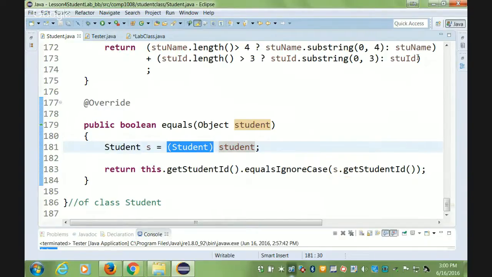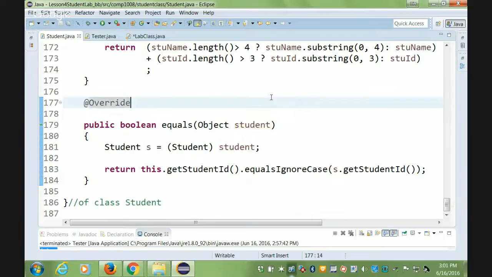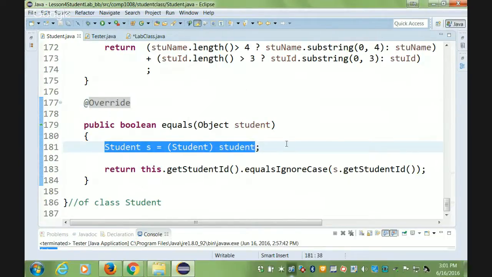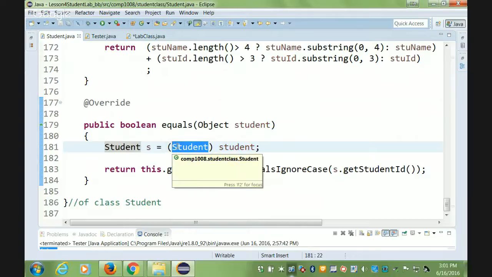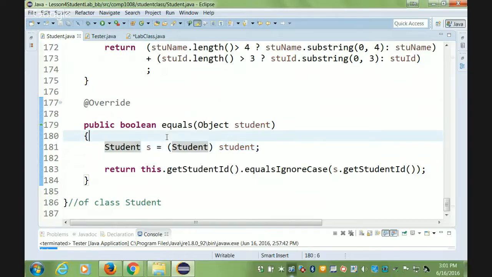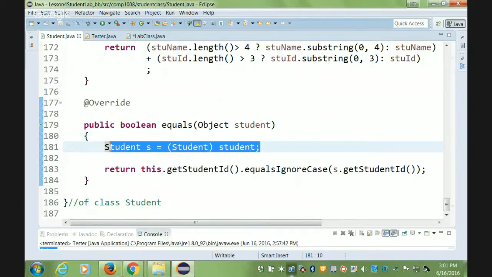What do you mean by first part? Where you say student S equals, you make it equal to the student object. Yes, I've just downcasted it. I wanted to change this object into a student object. That's all I've done here. So it's added into the student array list? No, this is just downcasting. How does it work? How do you convert a float into an int? Just like this one: casting. I'm exactly doing it.